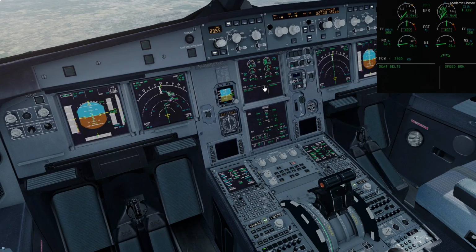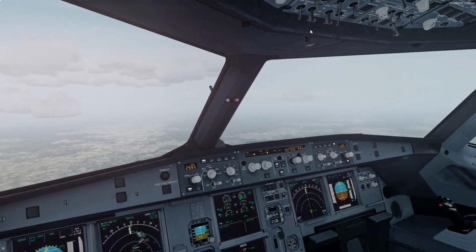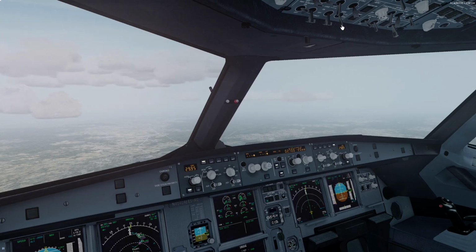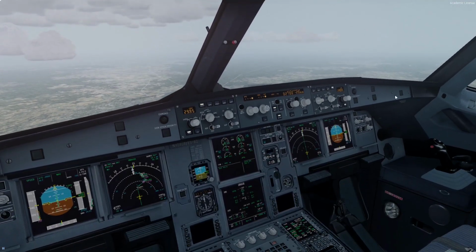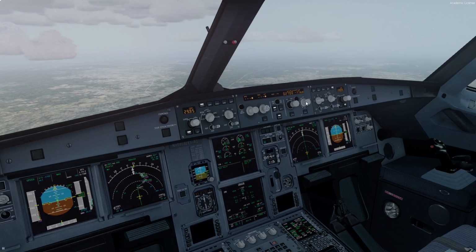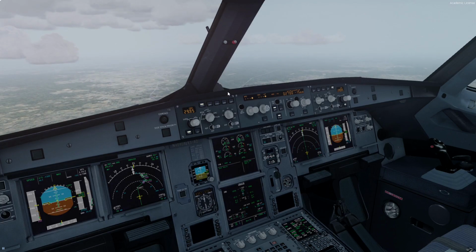I've got no idea what the engine's doing. Right, we'll pop the lights on just now since that's us descended down through 10,000 feet. Like so, and our strobes are on already, which is fine. I'm going to bring this up to 1,500 feet per minute just so we can slow down a bit.